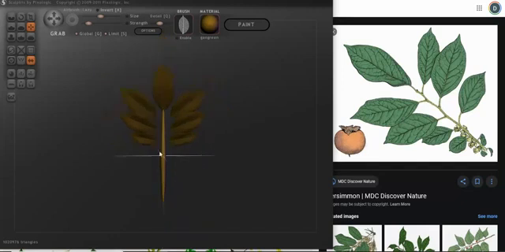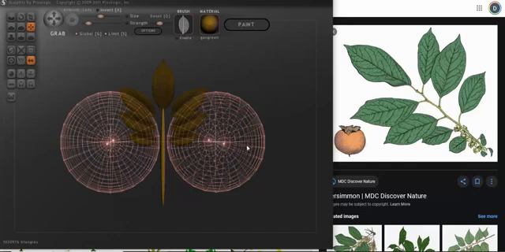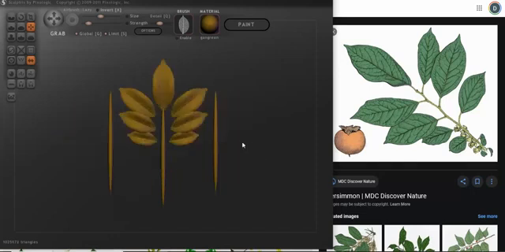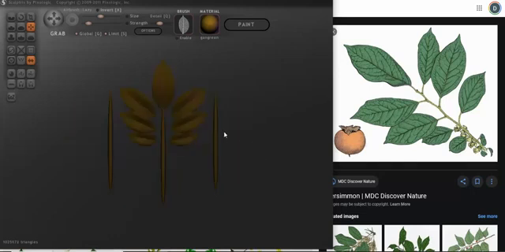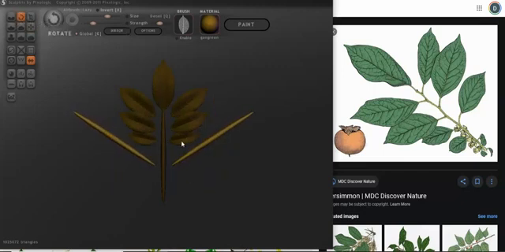So we have that. We could do copy, Control D, select those, rotate them, scale them down, grab.